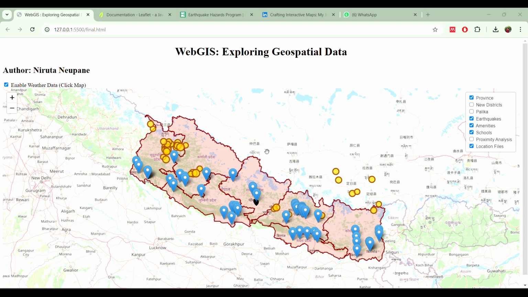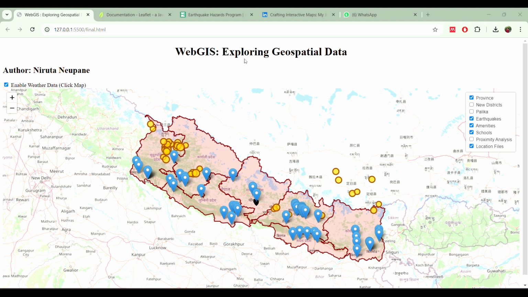Sharing my screen with you. Before moving on to the coding part, I'd like to give you a quick preview of my final map with the features and layers enabled, how the map looks. So on the screen we can see the final map that I have made using HTML, CSS and JS.